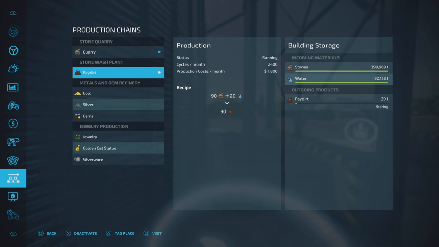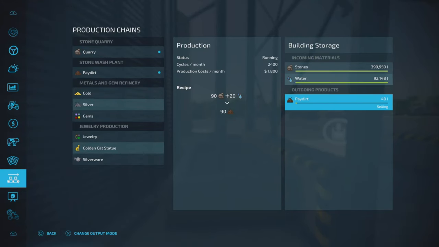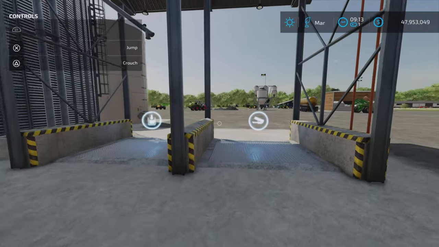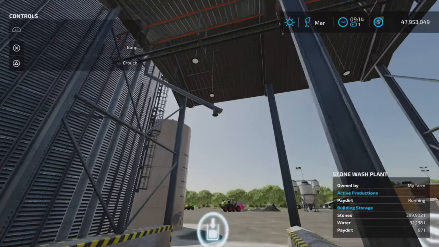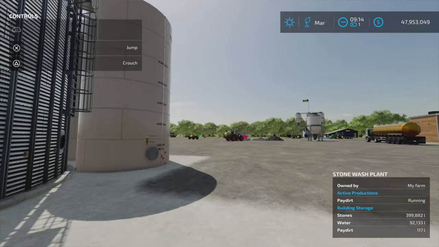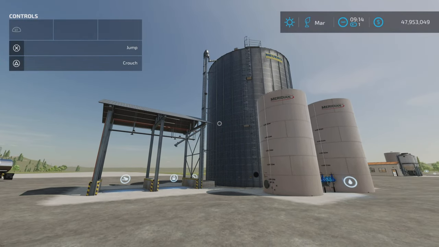Right, so you need pay dirt in order to continue the process. Again, if you want, you can set it to distribute and it will automatically send it on to the next processing plant. But for the purpose of this test, we're having it stored because we want to see how much it makes in a month. This is the output here. And look at it, it's running pretty quickly. Look at that, we got 110, 11, 12, yeah. It's ticking along.